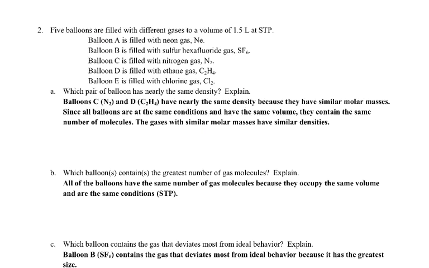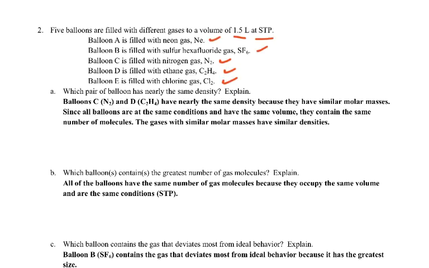Now we have some balloons. We have a balloon full of neon, okay, noble gas, SF4, sulfur hexafluoride, nitrogen, it looks like ethene gas, and chlorine. Now we can see that those are all going to be nonpolar molecules, and they're all 1.5 liters at STP. So which pair has nearly the same density?